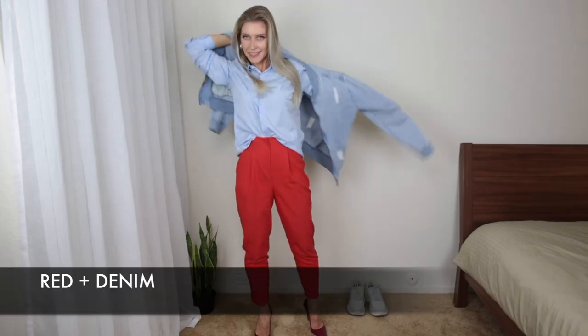You can even tuck the whole thing in on the side to make it more fitted and define the waistline, or leave it untucked to cover the waistline if you prefer. This is a very simple, easy outfit — you can stay within this comfortable color palette so you're not too bright, and you'll still look stylish, crisp, fresh, and sophisticated. To continue this color style, you can throw on a jean jacket to create a more edgy look — mixing a formal office style with a casual vibe.